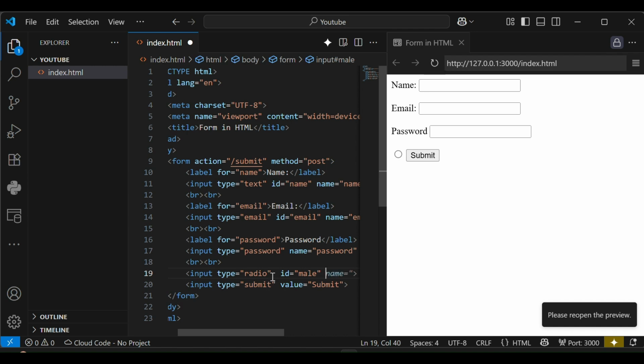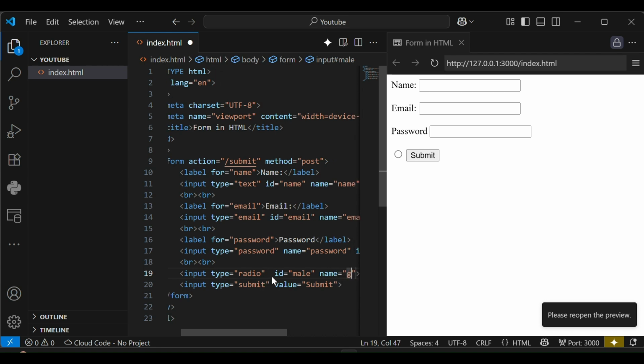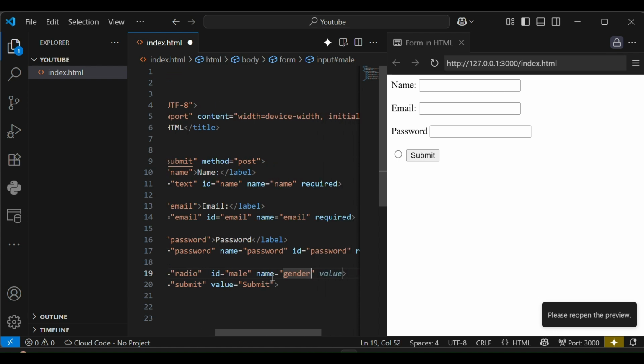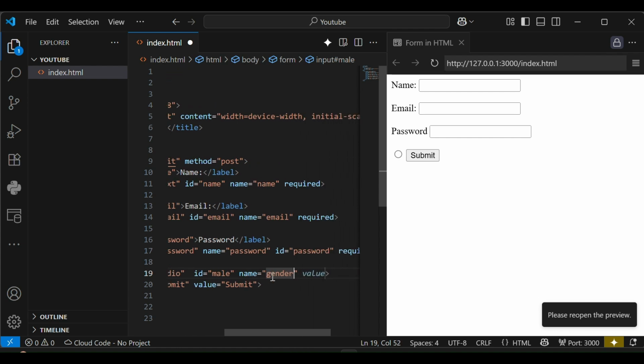And we will give the name: in the name I will give gender. And value is equal to male.